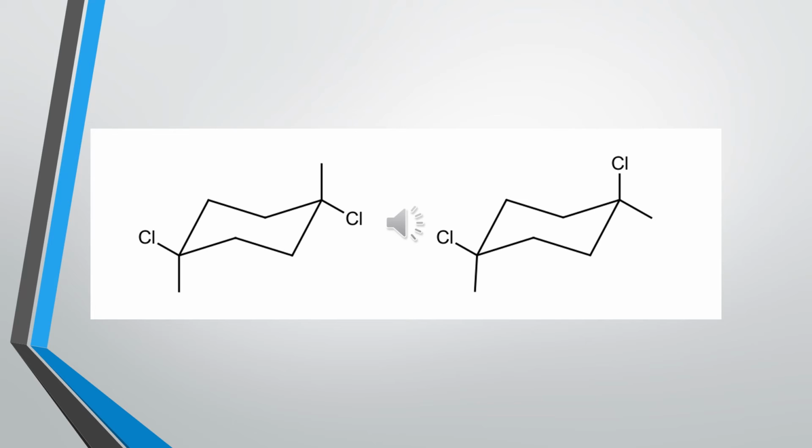The reason that the trans isomer on the left is a nonpolar molecule with no dipole moment is now seen because the carbon-chlorine bond dipoles cancel each other. Remember, they're vectors, right? And so the one on the left is pointing a little bit up and to the left. The one on the right is pointing a little bit down and to the right, and they add to 0. Whereas the resultant vectors of the cis isomer on the right do not cancel. You can clearly see that when you depict the two chair conformations.